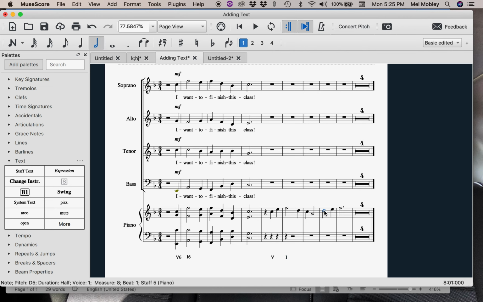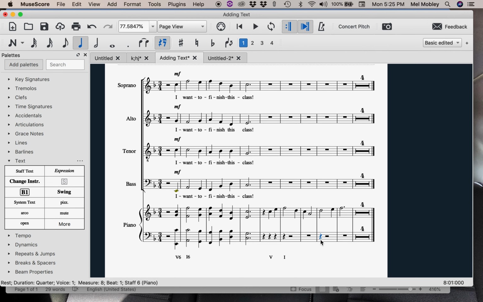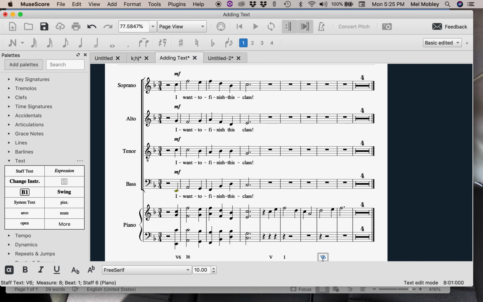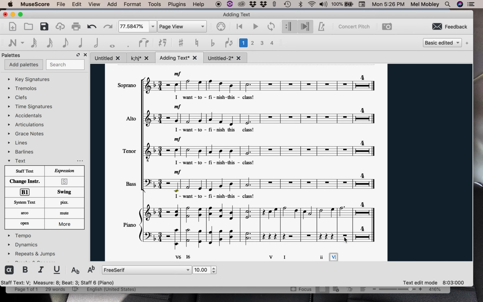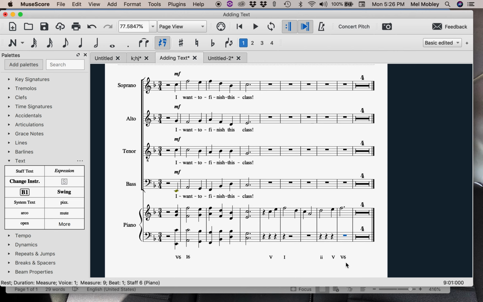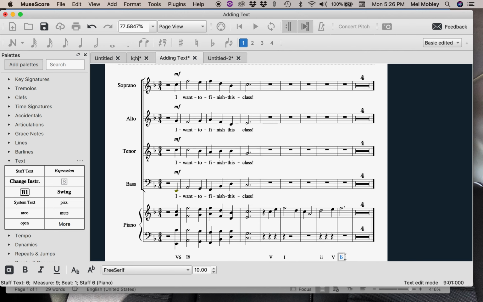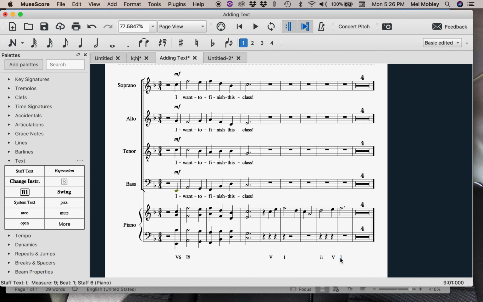So we'll just put that in real quickly. Go 2. And then we can add at the end of the measure 5. And on this beat, we will add a 1 chord. So I guess you may have wanted to make it a deceptive cadence to add a little interest.